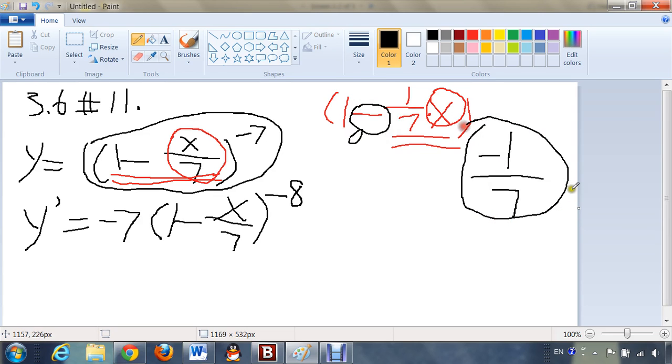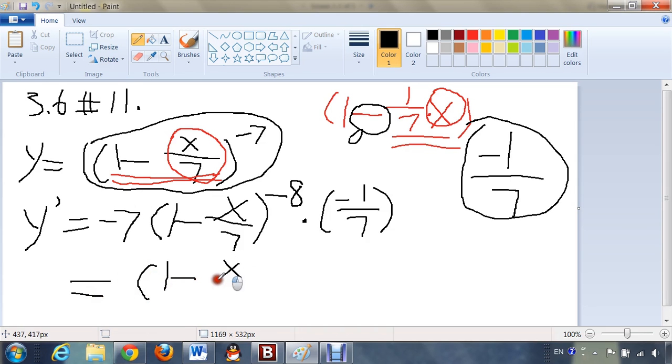So okay, now what are we going to do with this negative 1 over 7? Remember, we just multiply this derivative back into the derivative that you just found. So at the end, you find that the answer is actually this. Hope I didn't make a mistake, because a negative times a negative becomes positive and the 7 cancels out. So hopefully your answer will become this.